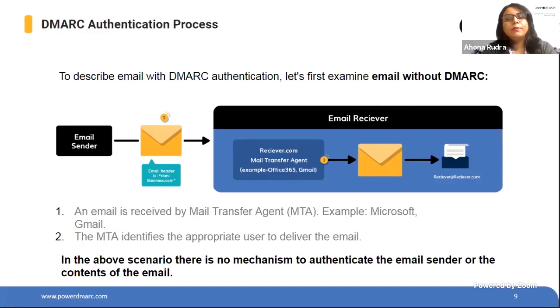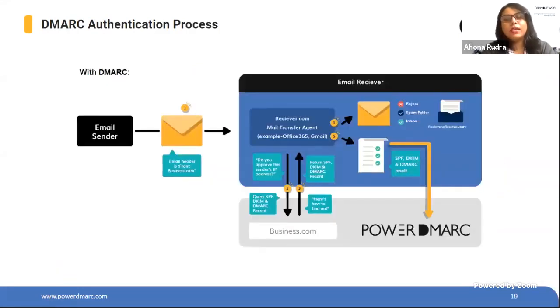So irrespective of emails coming from a legitimate or an illegitimate source, emails are always going to get delivered. Now, if we consider the next test case scenario where DMARC is implemented for a particular domain, the receiving MTA is going to check for SPF authentication and DKIM authentication. And if either of them pass, the email is dropped in the recipient's inbox. Else it can be either delivered, quarantined, or rejected, depending on the DMARC policy that is configured for your domain.